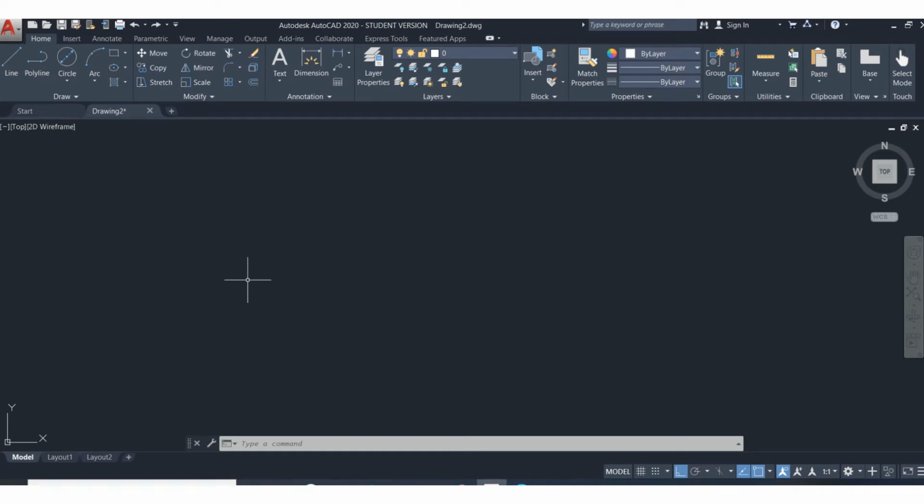This video will demonstrate use of the modify tools. They're up here on the ribbon. Now, a lot of times what you do is actually use the modify tools more than you use the draw tools. It's a very efficient way to draw and also accurate way to draw. I'll just do an example.